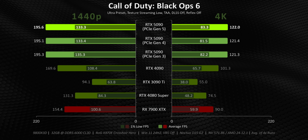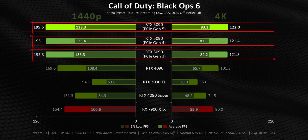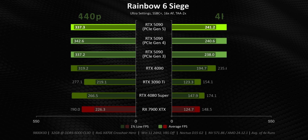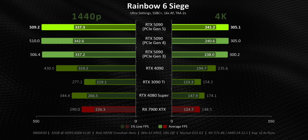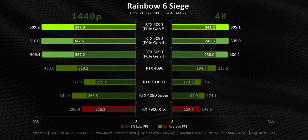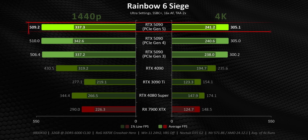And the question becomes, how much performance is enough for the games that you actually play? I should also mention that PCIe scaling is, in most of these titles, well within the margin of error, with all of the interfaces offering literally identical performance. Like, think about it. Would you be buying a $2,000 GPU to play something like Rainbow Six? Probably not, but what you're likely going to be looking for is a graphics card of this caliber to deliver class-leading performance in easier to run games like this one, while also having a ton of power left in the tank for more demanding titles. And that's exactly what the RTX 5090 seems to offer.